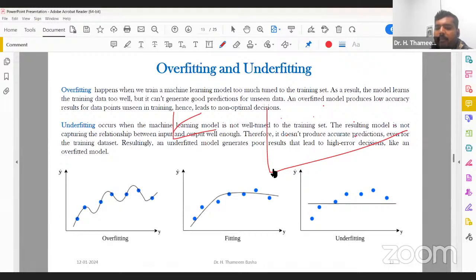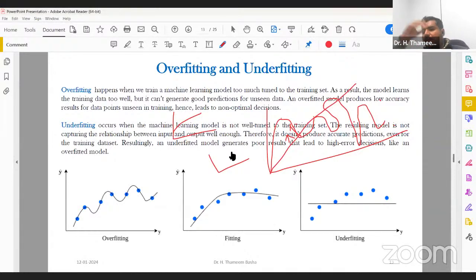If I apply a linear regression, it will form a line like this. There is a difference between this point and this point, so the error will be high. Applying a regression is fine for this type of data set. But what if we try to capture all the points by using a polynomial regression? Our machine learning model will capture the points, but it is trying to capture all of them. It gives good training, but you will get a worse prediction. We have to make a line nearer to our data points, not exactly capture all data points. If you capture all data points, that is overfitting.